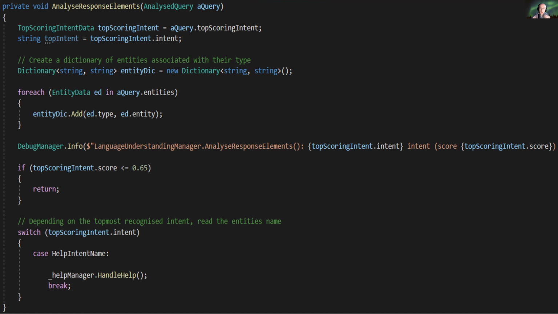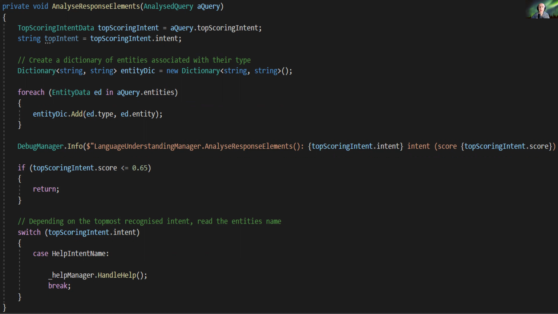And if there is a top scoring intent, like the help that I was defining before, and this intent has a good score in terms of probability, in this case I decided to capture only the intents that were recognized with at least 65% accuracy.